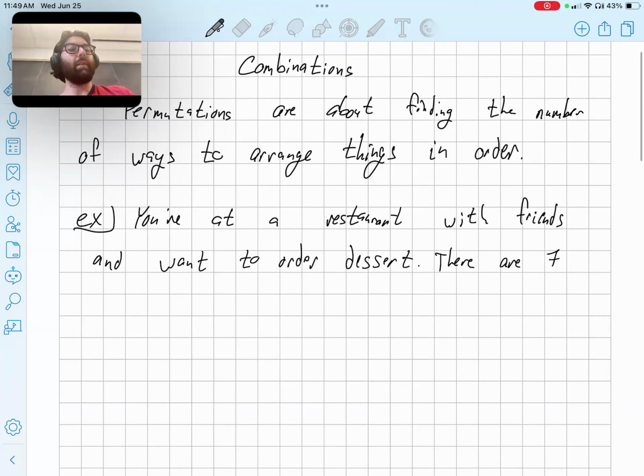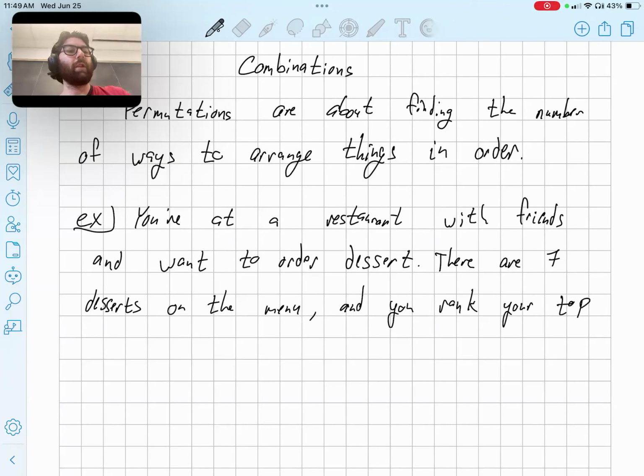There are 7 desserts on the menu. And you rank your top 3. How many ways can you do this?